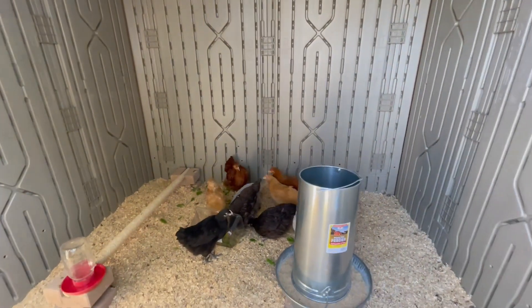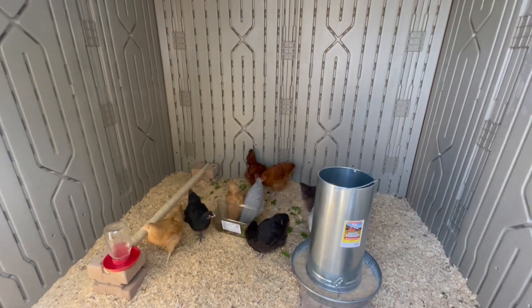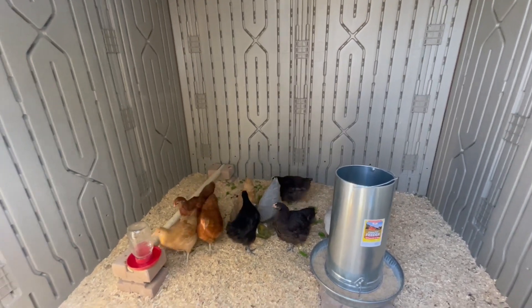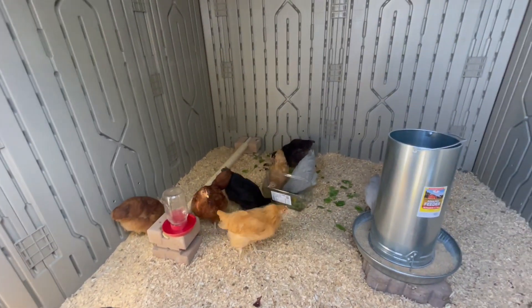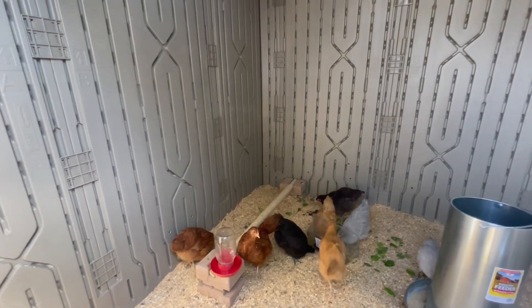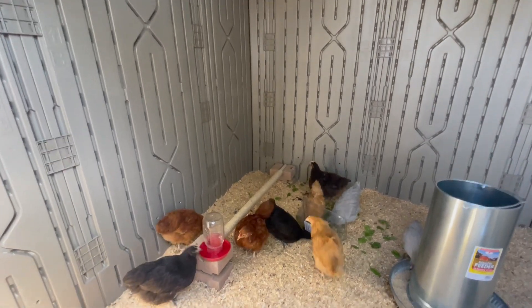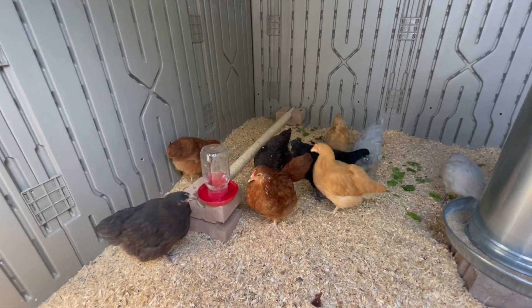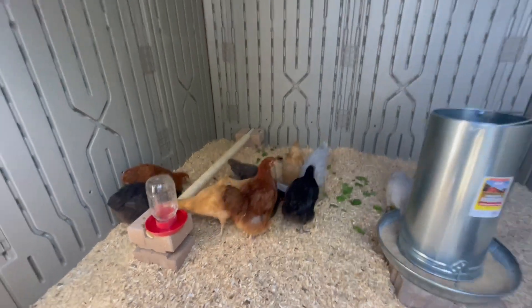They are doing great. They're about eight weeks old. We did have a mix-up — I ordered these chicks from Mount Healthy Hatchery when they were a day old, and it was hard to tell which was which. The lady I ordered with ended up with my two reds, and I ended up with two of hers, which were completely different breeds — they weren't Orpingtons. We finally figured that out, so the reds are back with the flock and they are gorgeous, and she has her two babies.